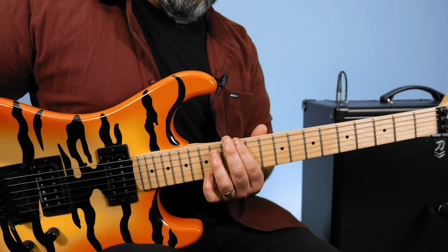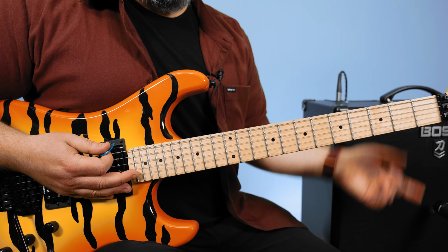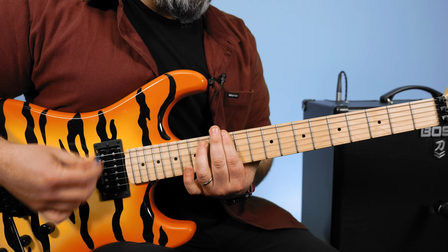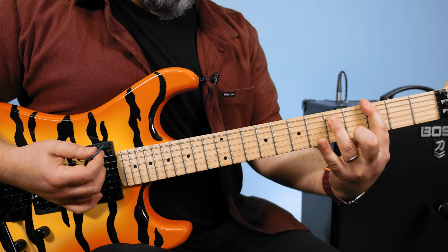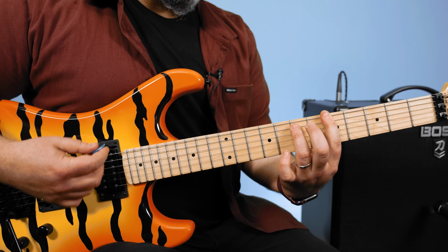12th fret is an E power chord. 1, 2, 3 on that 12th fret. 12, 12, 12, 3, 3. So two times on that 3rd fret power chord. 12, 12, 12, 3, 3.